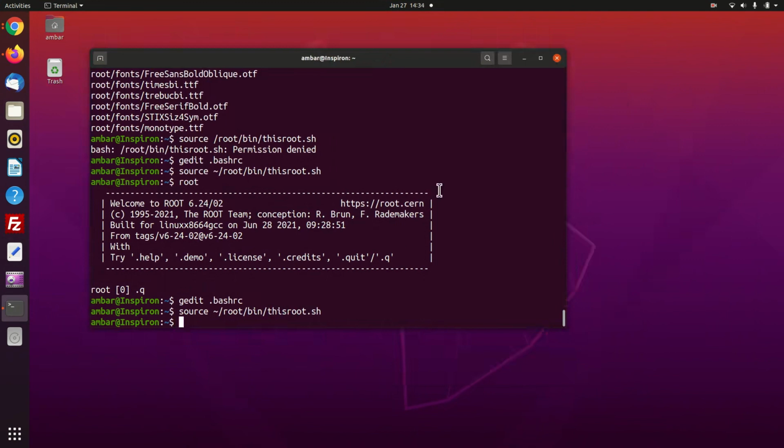CERN typically releases versions for the Ubuntu stable releases, that is 20, 22, the even numbers. The ones with odd numbers are not considered releasable versions, so they don't make a binary package release for that.